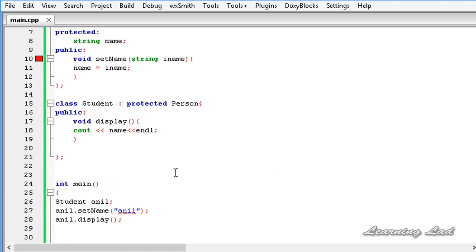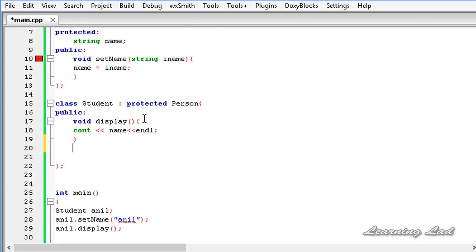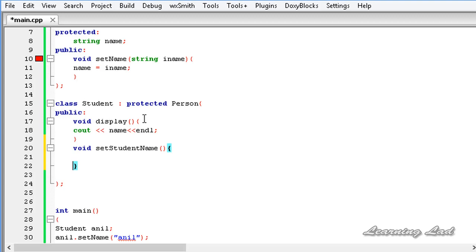That's because it is protected inheritance. So now we can access this method set name inside this class. That's why we can have another method in our derived class. Let's call it set student name, and inside this method we can call this base class method.